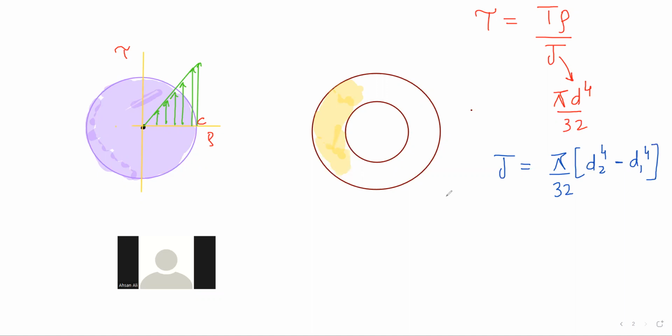Now, your textbook writes this as, I don't know actually. So d is 2r, and 2 twos are 4, 4 twos are 8, 8 twos are 16. So your textbook writes it as, why don't you all double check for me? Pi by 2, c2 to the power 4 minus c1 to the power 4. If the diameter is 2 times the radius, does this make sense? Yes. By the way, in an exam, I have seen most students make this mistake, so I am pointing it out. In a pressure situation, you have to find the radius, and students keep using the diameter, so don't do that.